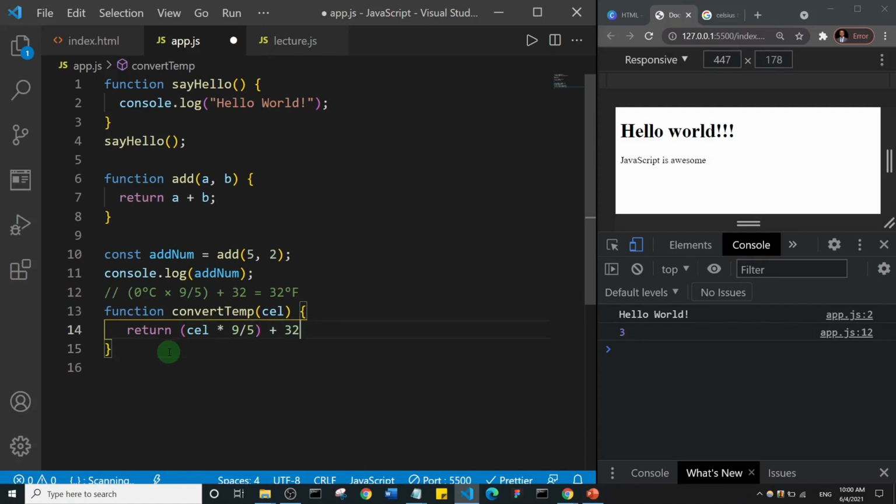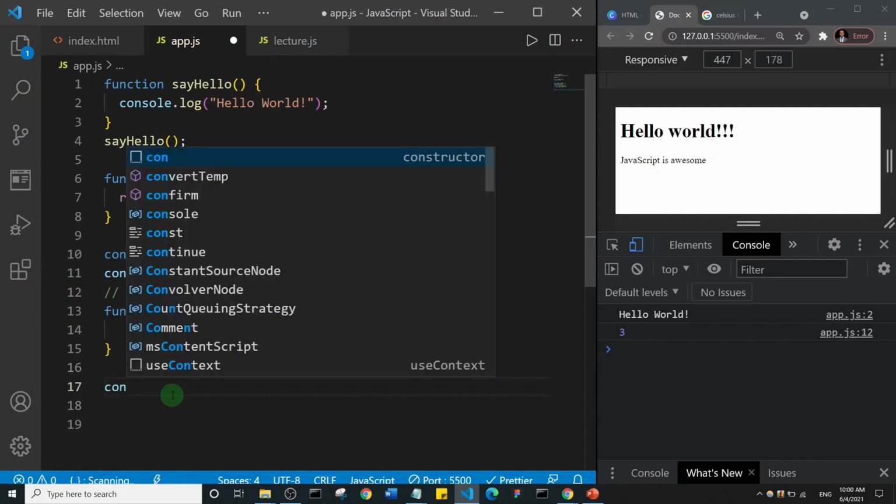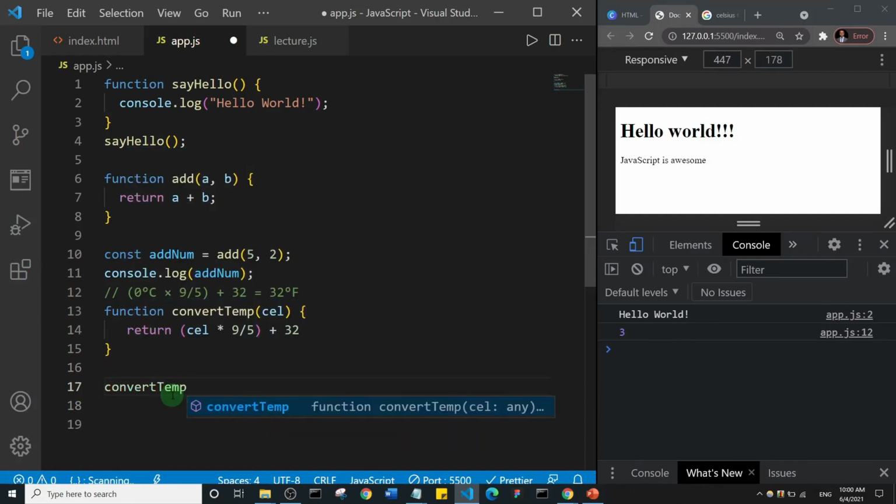Great. So how do we see if this formula actually works? What I'm going to do is create a variable. I'll call that variable temp, and I'll set it to be equal to, I will then call this function. Maybe I should actually just delete this and call the function first. So I'm going to call this function, I'll say convert temp. And because this function is taking the parameter of Celsius, which I shortened to cell, here it's going to take an argument. That argument is the actual value in Celsius that you want to convert. So let's just say I want to convert 5 Celsius to Fahrenheit.